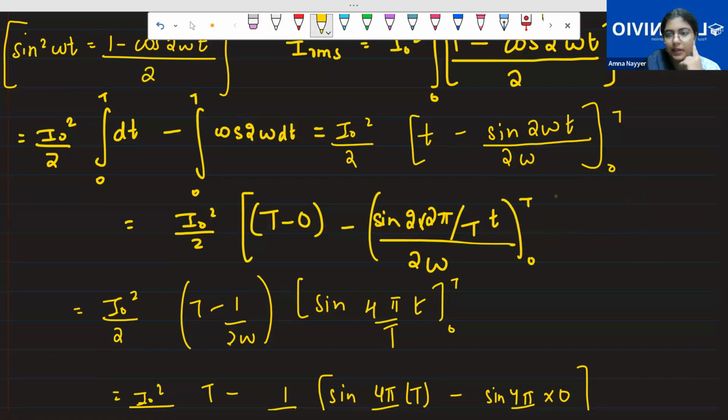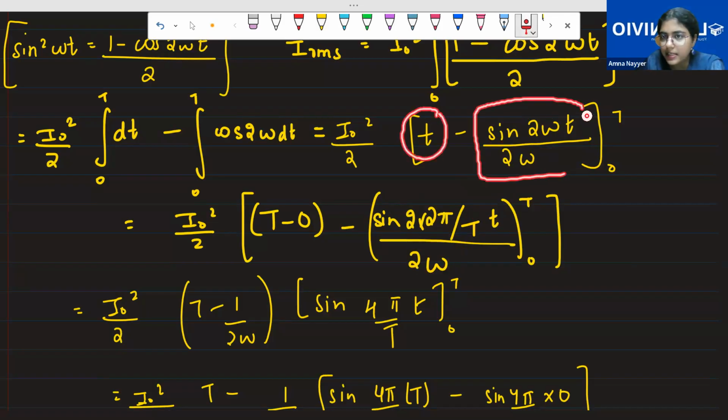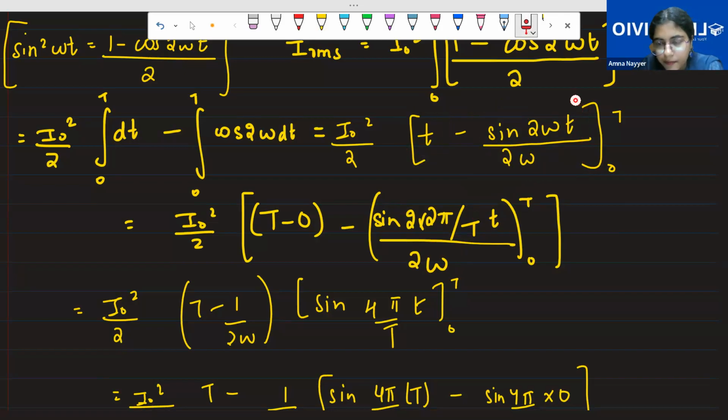This from 0 to capital T. We have just put the limits of capital T. This we'll put in the next step so it's clearly visible. Look at this, t minus 0, I naught square by 2. This is sine, so sine I have written. It says 2 omega, and this whole term is omega into t, so 2 omega t, divided by 2 omega. It's just that its limit I have put. These limits are left. Now got it, Muniba? Yes, ma'am.